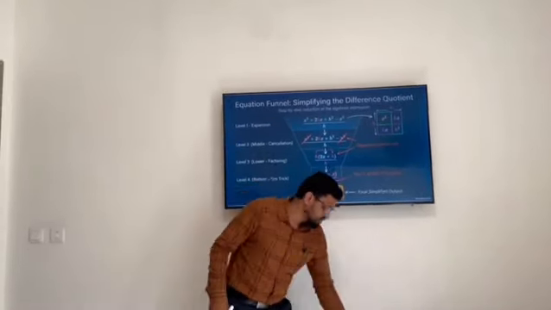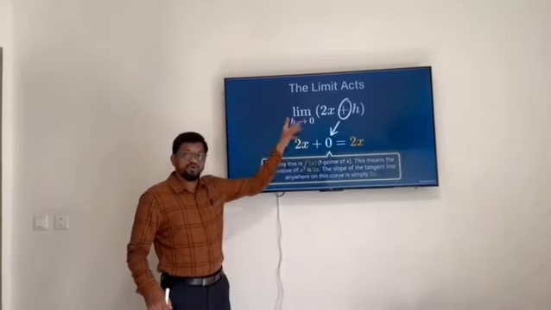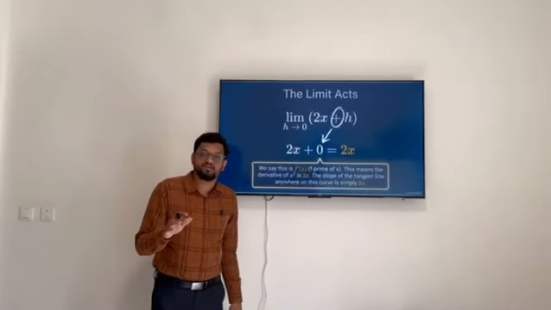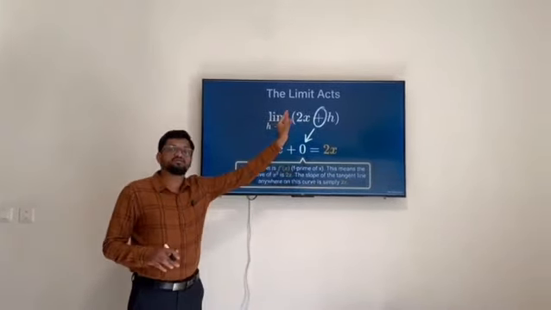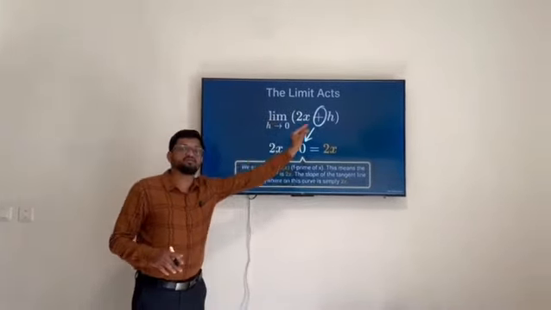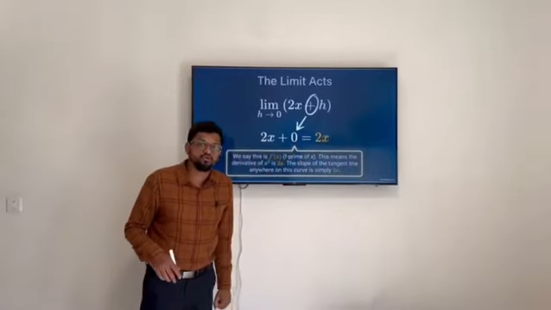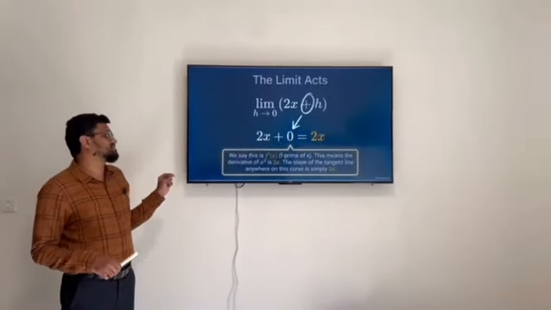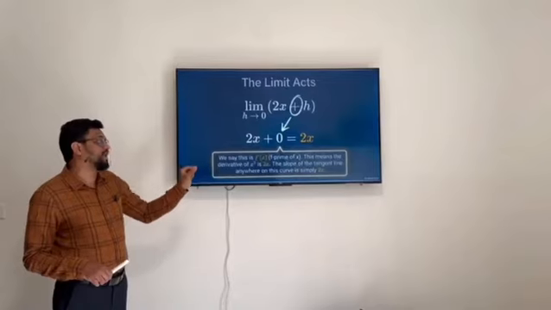This is the part. Now, what was the limit as h approaches 0? As h has been cancelled, there is no denominator there. We can directly substitute the value of h as 0. So, it becomes 2x plus 0, which is equal to 2x. We can say that this is f dash of x, f prime of x.